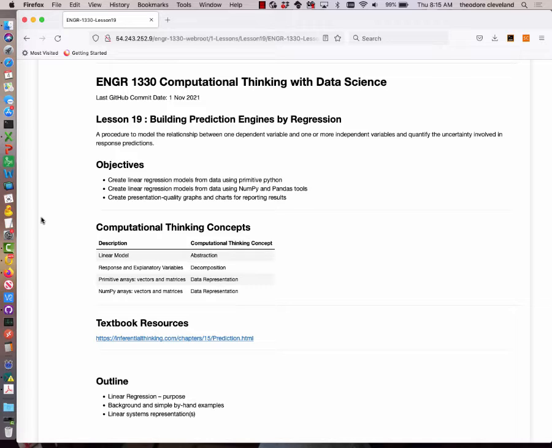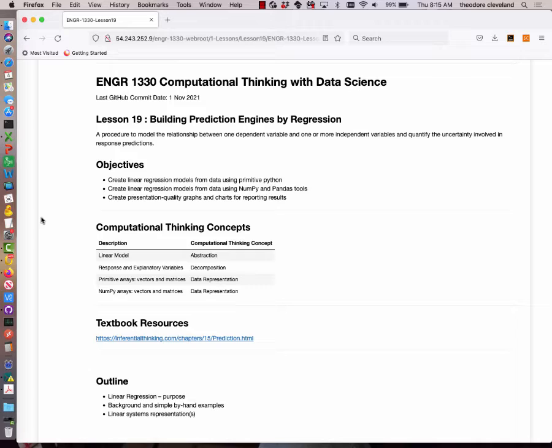That's a pretty fancy title for something that we've done as scientists and engineers for several hundred years. But put the word prediction engine, that makes it modern. And regression is a type of machine learning because the machine is doing the work. And so now we're all completely up to date and modern. What we'll do today, both in lesson and in lab, so the lab is very much like the lesson. It does not have identical examples, but for all practical purposes, they're the same.